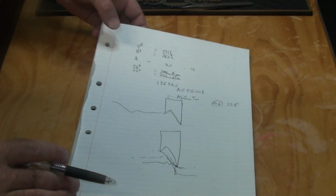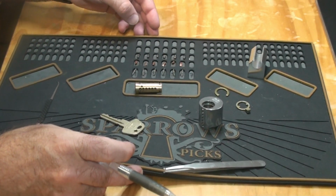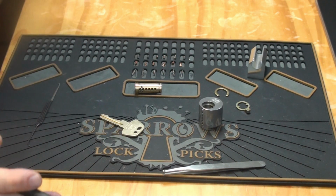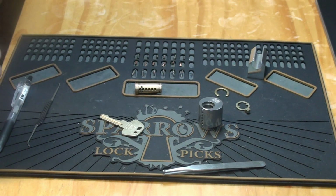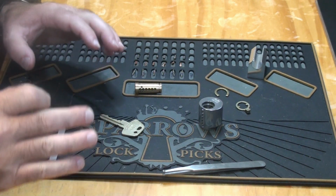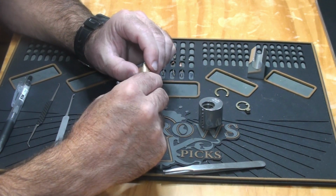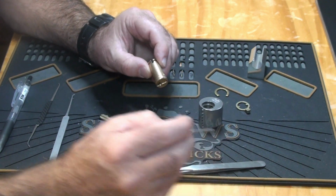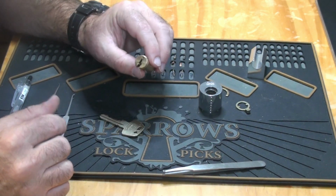Okay, I think I've raved enough about this lock now, so what I'm going to do now is a quick tutorial on how to pick the thing. And again, I emphasise, folks, for you consumers wondering why I'm teaching you how to pick this thing, it is because no criminal is ever going to stand at your front door trying to pick this. It's locksmiths and hobbyists that are going to pick this on their bench in their workshop. This lock is far more secure than you need on your premises. And if for some reason you did need more security, let's say you're a government agency or you have other specific reasons, you can get the sidebar version of this as well, the Triton, and that will be more secure than you are ever going to need.